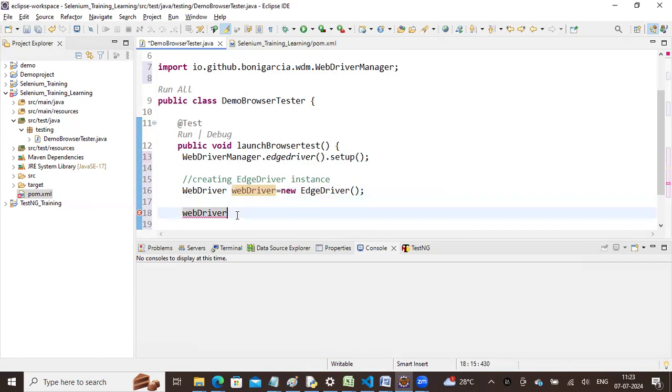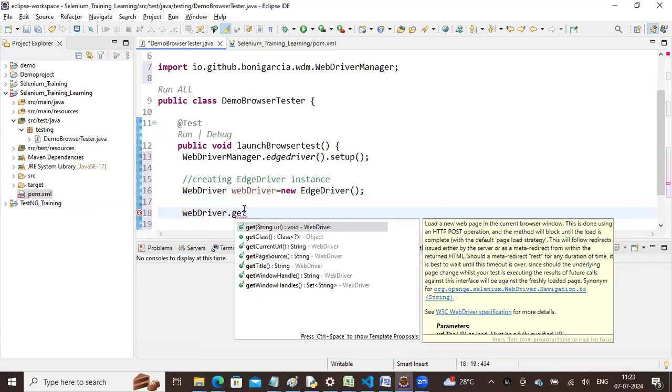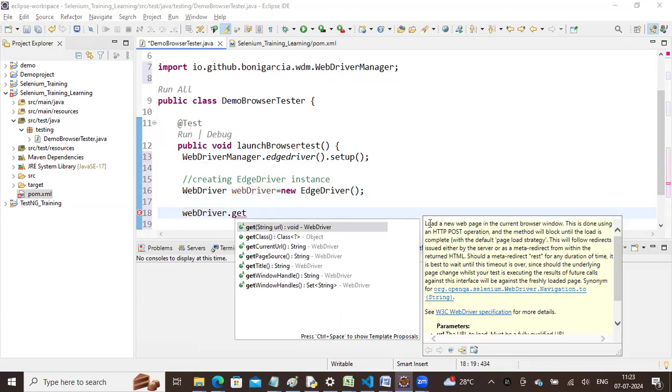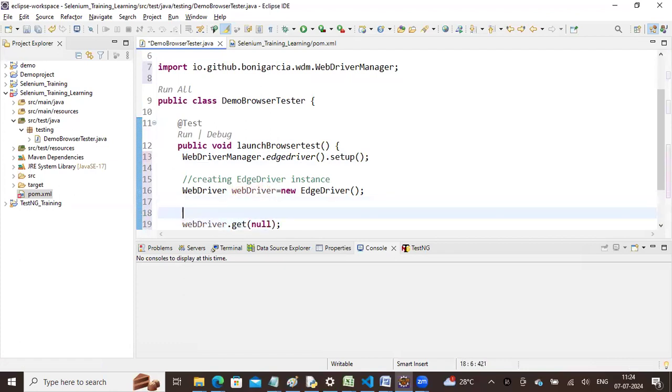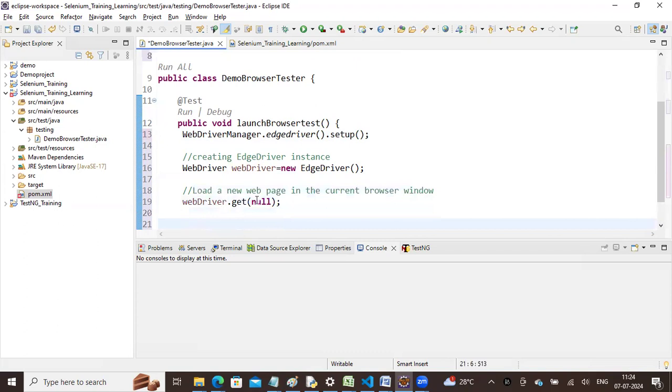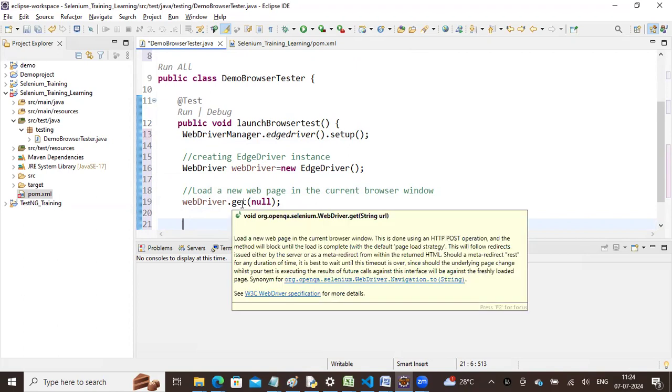So on WebDriver, you can call one method, the get method. Using the get method, we can load a new web page in the current browser window. So once you launch a browser, if you want to load a new web page in the current browser window, you can use the get method of WebDriver.